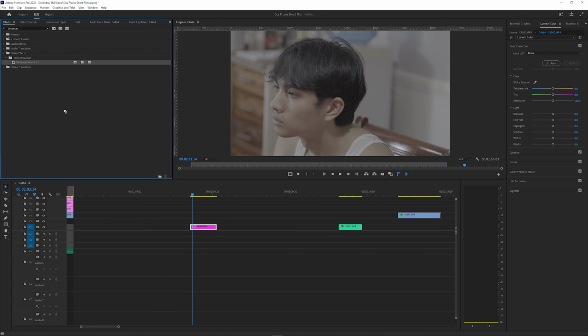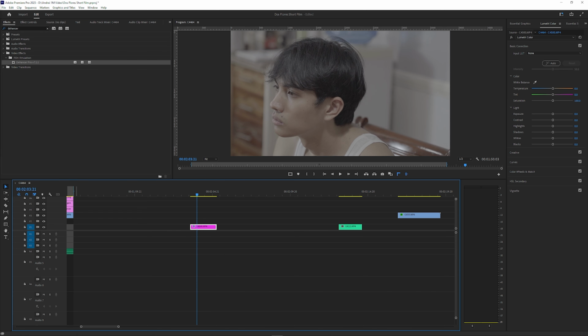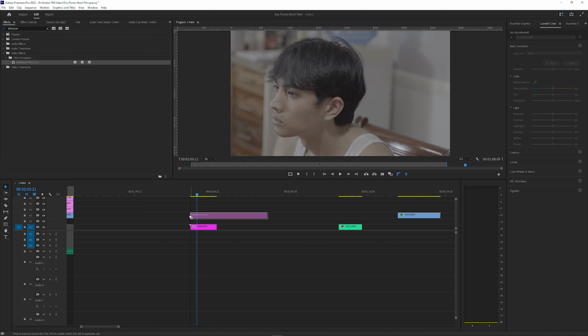Okay, so now you have the Dehancer plugin. Congratulations, it's a very good purchase. You can find it in the effects panel by searching Dehancer. You can put this on each footage, or you can also create an adjustment layer, and there you can put the plugin so that anything below that adjustment layer will be affected. You know, the plugin does seem kind of overwhelming at first, but when you get the hang of it, it becomes easy and it's very fun to play with.